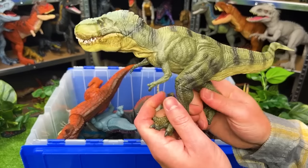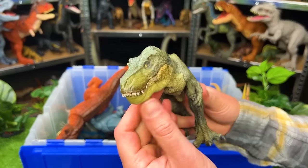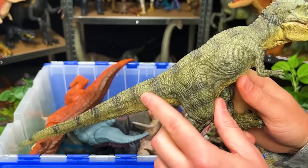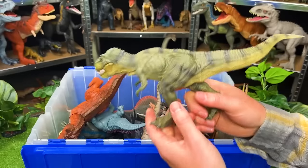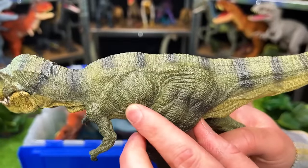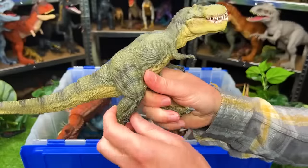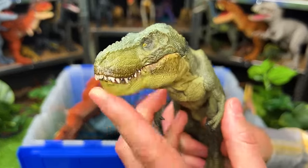Right up here, we've got a medium-sized Tyrannosaurus Rex with different coloring than all the rest. You can see that this one has more black stripes that are vertical on it. And you can see on this dinosaur, compared to the other T-Rexes, there's a lot more texture. You can't move the legs or the arms on this T-Rex, but you can still open and close the mouth.